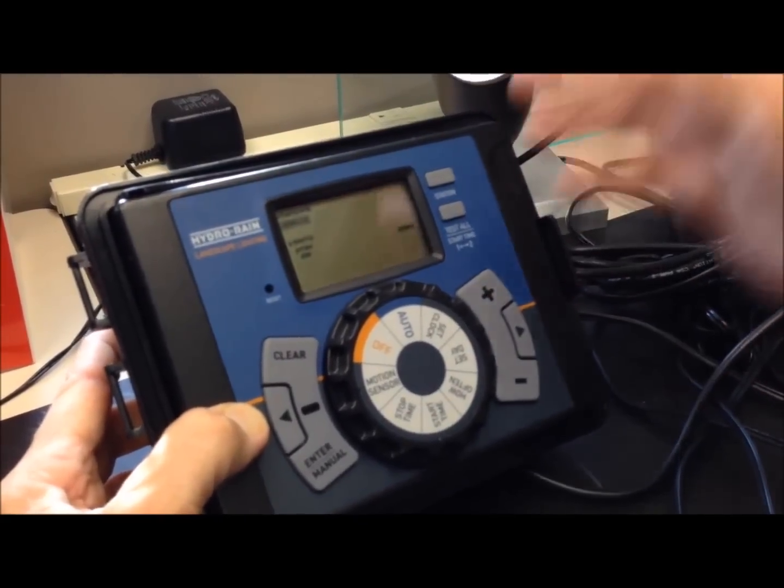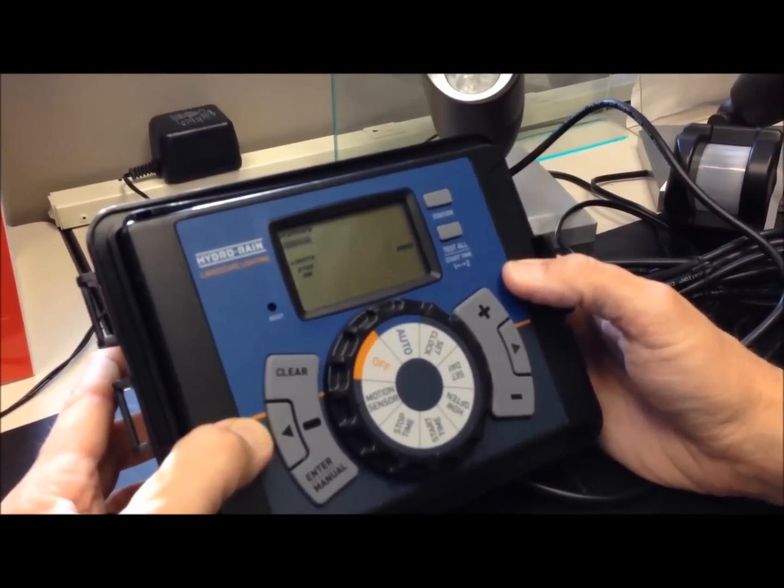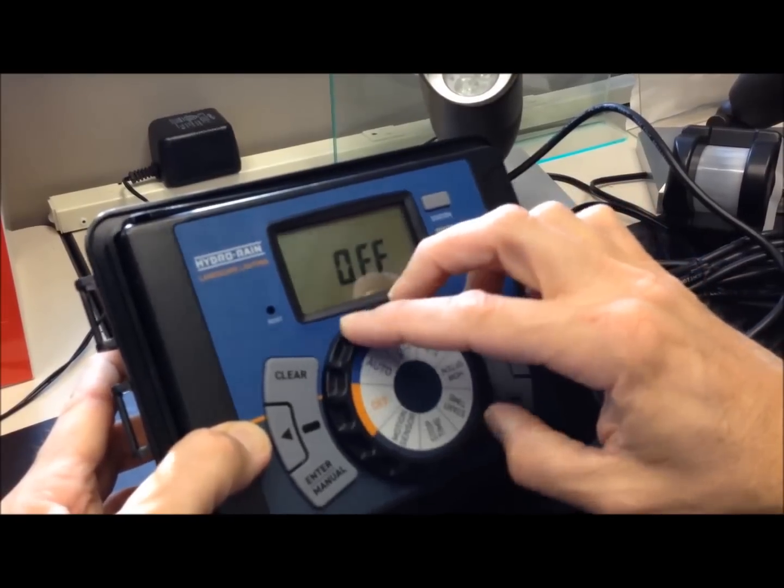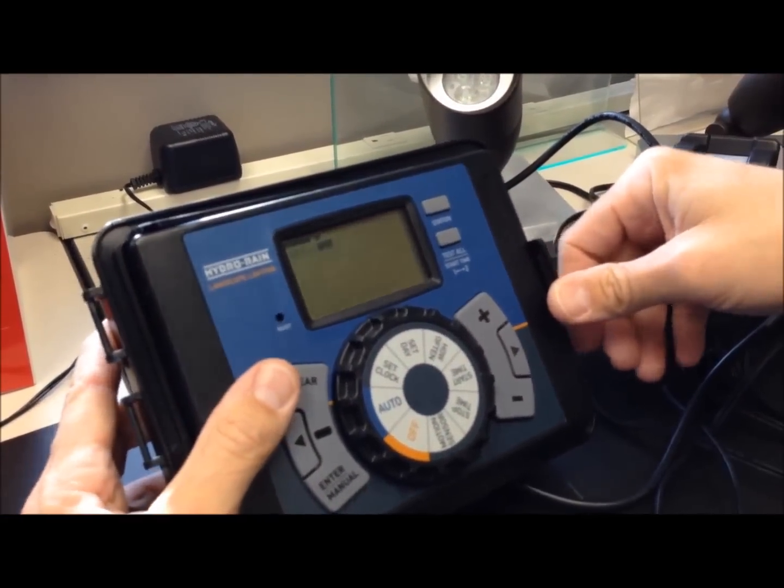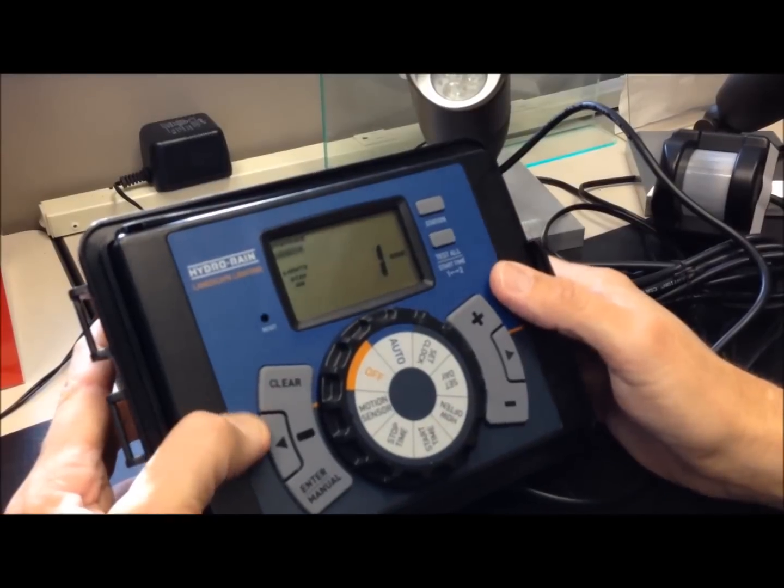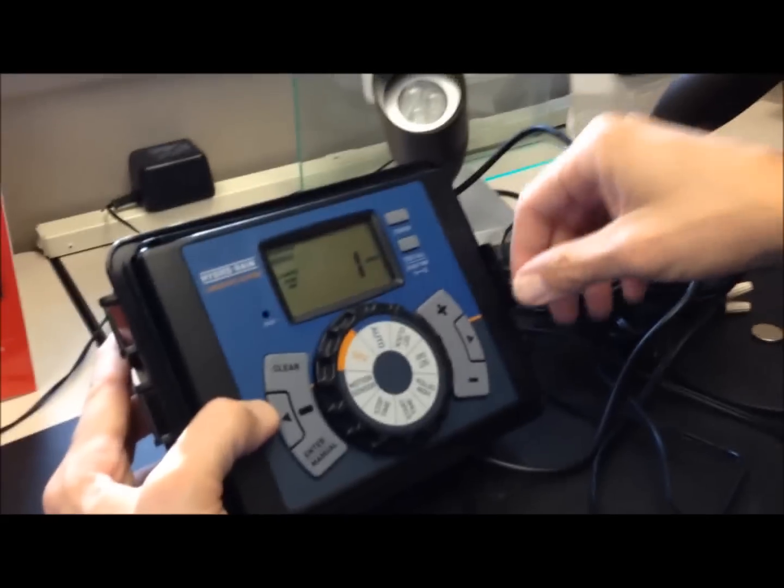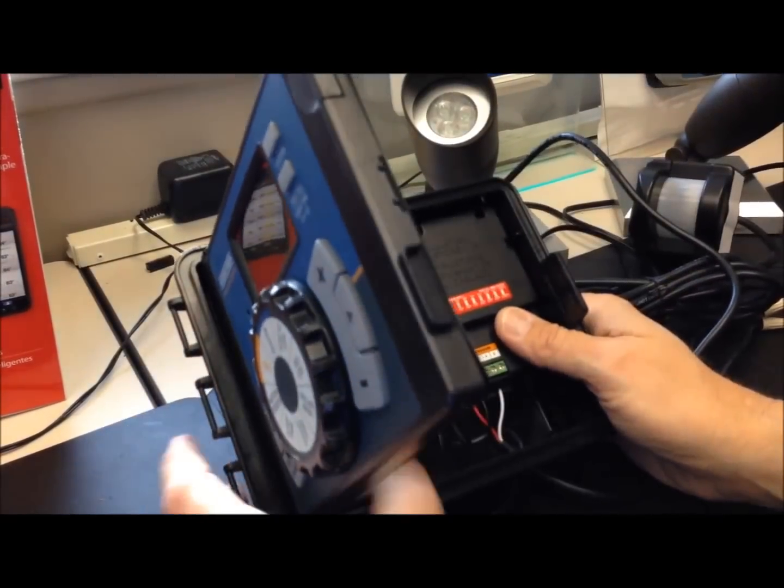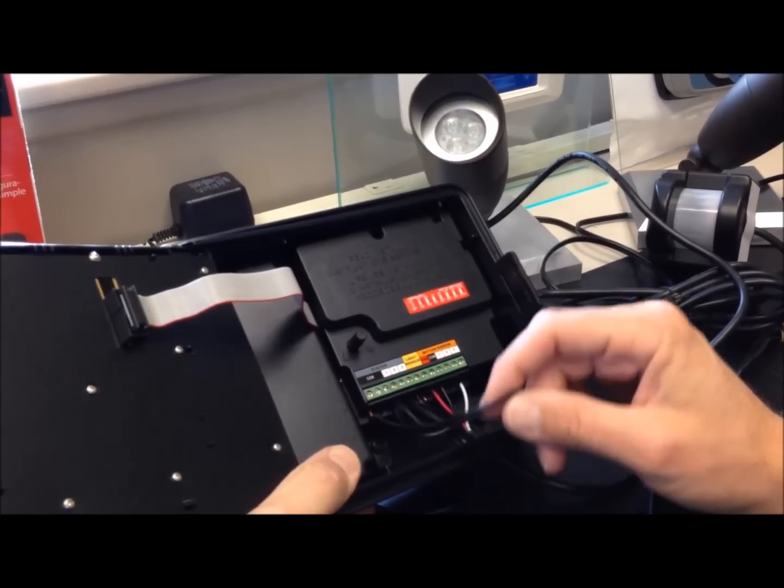I have to tell it how long I want the lights to stay on once it detects motion. So obviously, I can go anywhere from one minute to 240 minutes. Now this way, station three will come on with the motion sensor, with the motion sensor only. If I set a second start time for station three, it still is dedicated to this motion sensor setting. So it will still only come on with the motion sensor. However, most people will want the option of running that station, station three, at a regularly scheduled time.